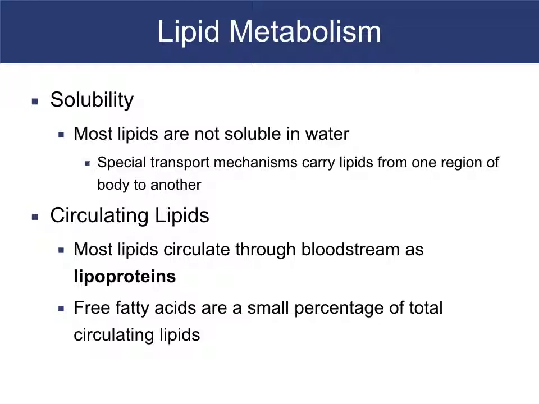So how do we get lipids in our bloodstream if they're not soluble in water? If they're not soluble in water, they're not going to be soluble in blood, right? So how are we going to pass them around through our body? Well, the way we do that is we hook them onto these other guys called lipoproteins. We take the lipid molecule, hook it onto a protein, and then it becomes soluble so it can float through the blood.